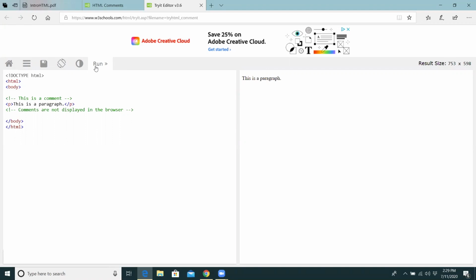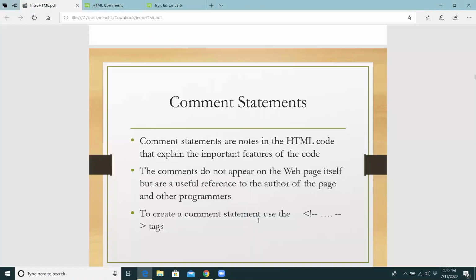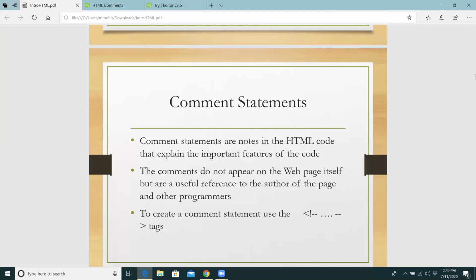It gets even more important when you are working with a team. Every team working together on HTML pages needs to write comments so that people from the other team can understand why we have been doing this. This is how comment statements get very important.